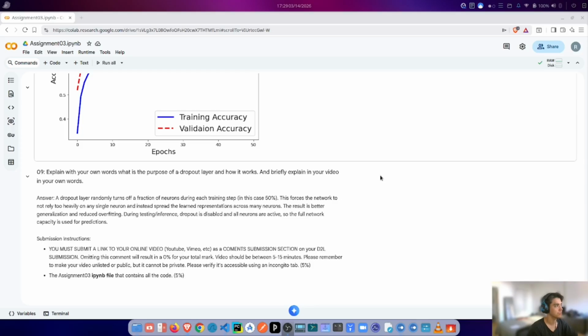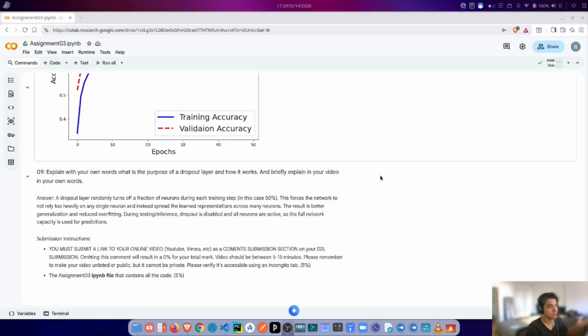Well, basically, dropout is a regularization method that randomly turns off a fraction of neurons during training, at each training step. So in this case, I used 50%, like up there.